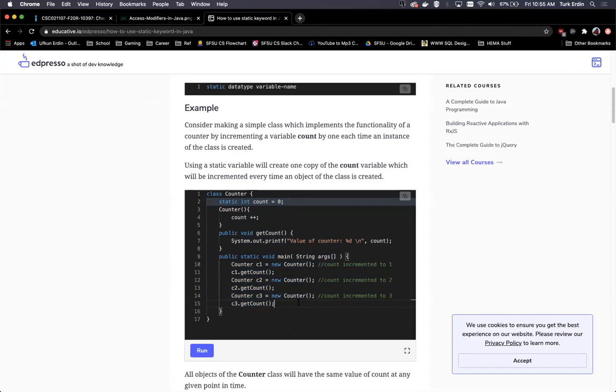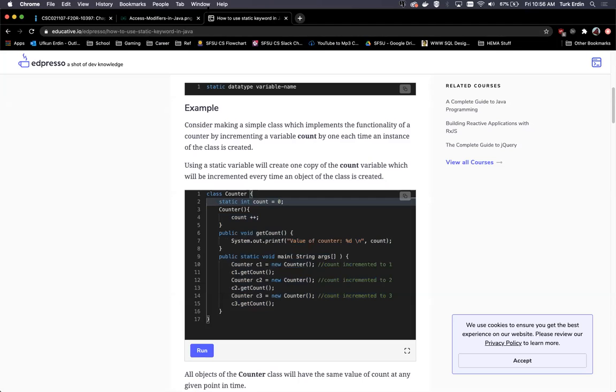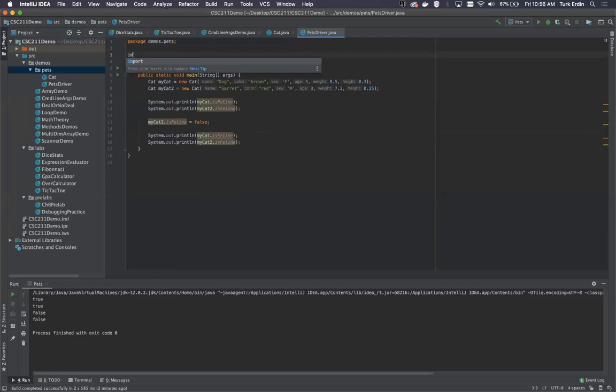I was actually going to go to a different example of what we might use static for. This, like I said, is a super contrived, dumb example, but one thing we might use static for is so that we don't have to keep saving an instance of an object. If we make a static method, then we could do something like, for instance, with Random, import java.util.*. So if I say int rand is equal to new Random().nextInt.